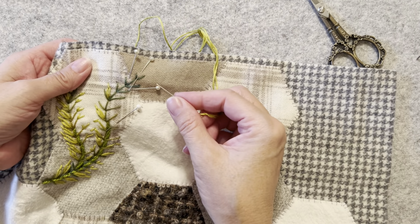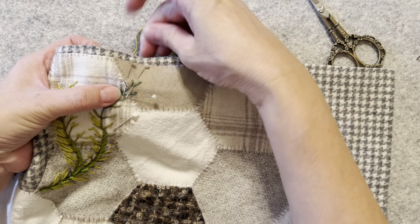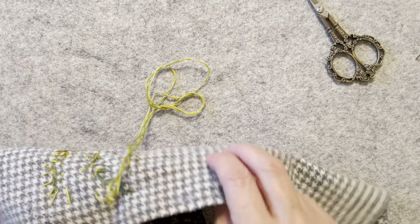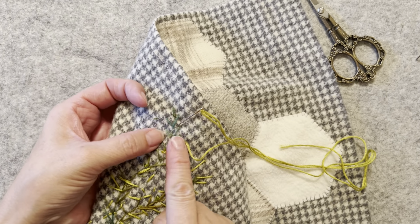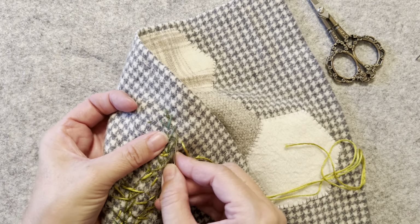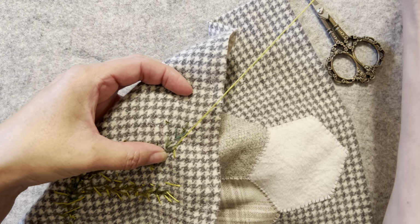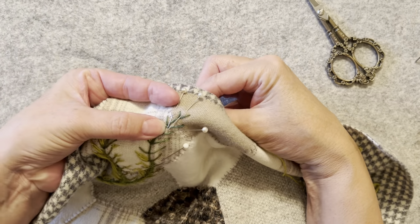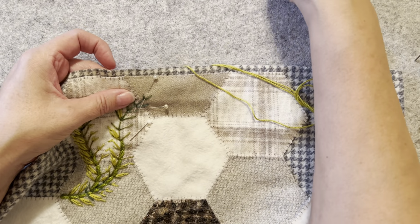Okay, so I want to come up here. Because I want to come up there, I can go underneath those two just to secure it slightly. So I'm not picking up any fabric. I'm just going through the back threads to tack that thread down at the back. And I'm going to come up where I would like to place my elongated chain. Take that pin out.